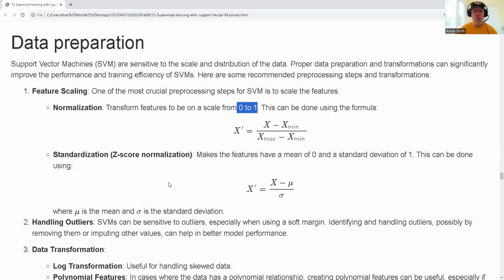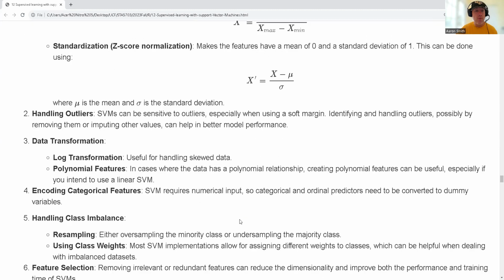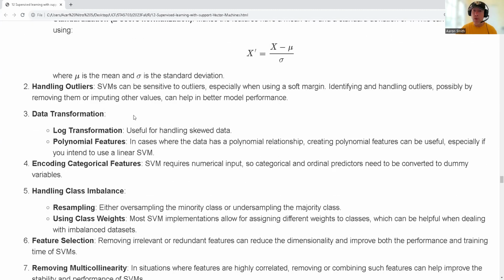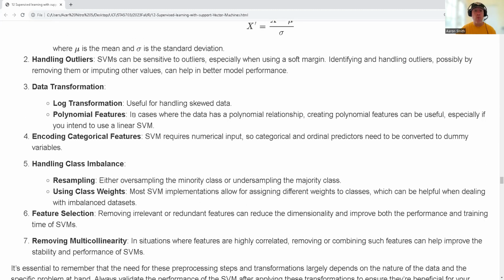I personally prefer z-score normalization, especially imagine if I have an extreme outlier for the max or extreme outlier for the min. I don't like this one as much. I prefer the normalization where I subtract off the sample mean and divide by the standard deviation. Outliers can pull things off pretty far.